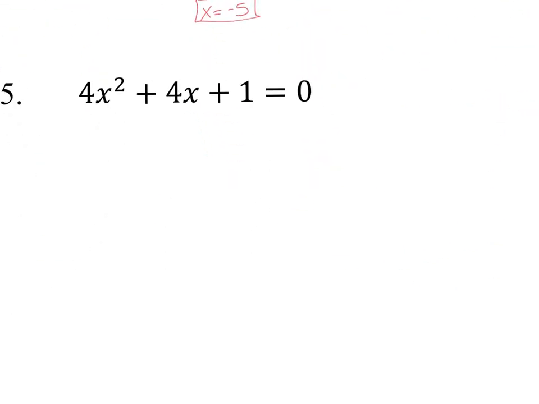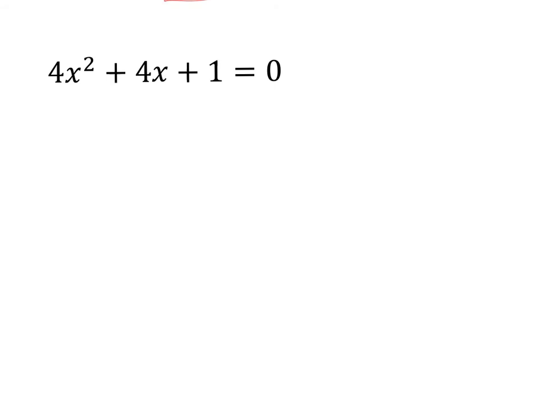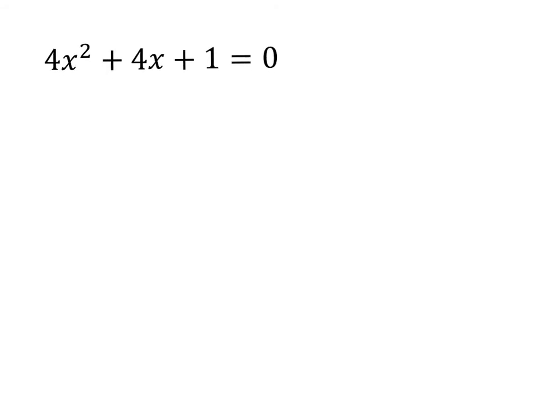All right, last two, on to number 15. So we are in standard form, so what I can go ahead and do is just label A, B, and C. A equals 4, B equals 4, C equals 1. So then multiply A times C, and that's 4. My B is positive, so I only need to list the positive factors. So that's 1 and 4 and 2 and 2, okay?